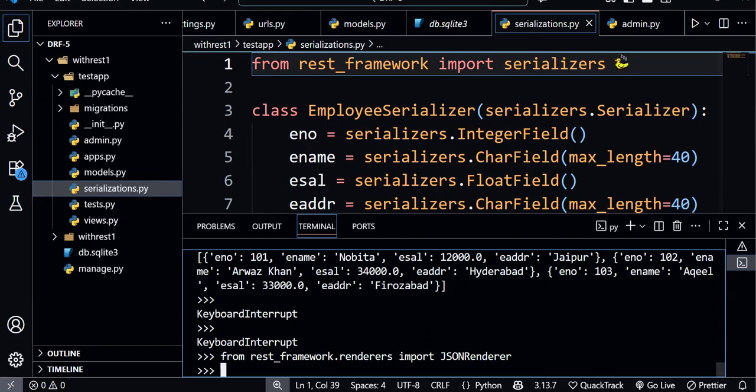Now next, we have to use the class and its render method.